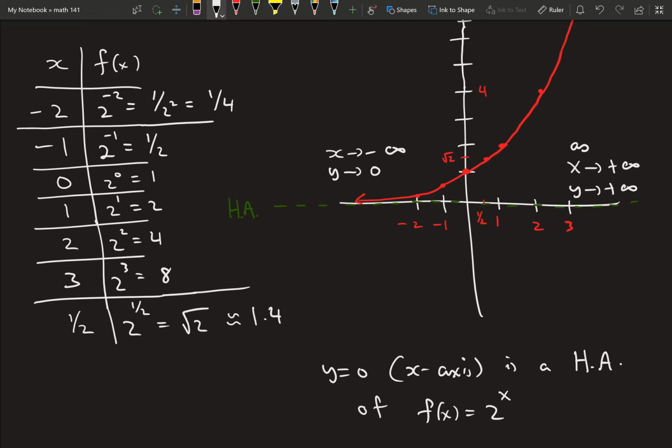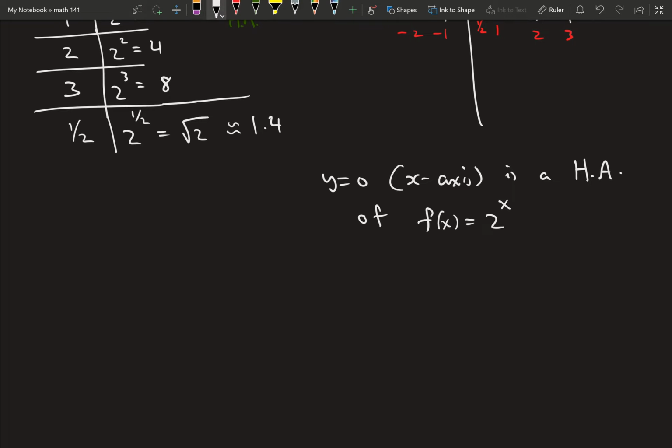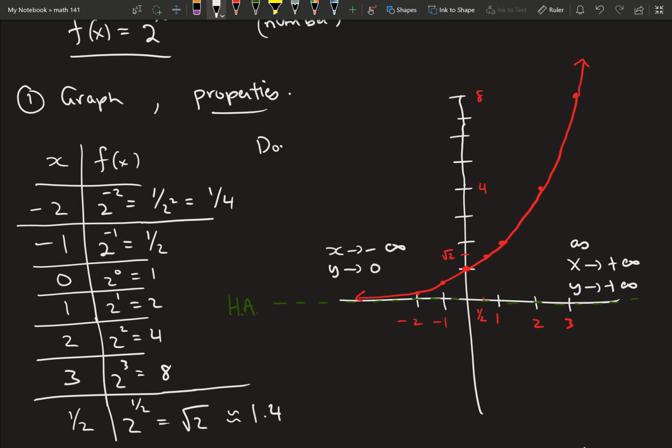Okay, so this is one example of an exponential function. We're going to do one more example, and then we'll leave you with some exercises here. So let's consider f of x, or let's call it g of x, which is 2 to the minus x. By the way, I forgot to mention, the domain of f is all real numbers. You can plug in any number you like. And the range, you get every value above 0. So it's actually 0 to infinity, but not including 0. These are some important properties here.